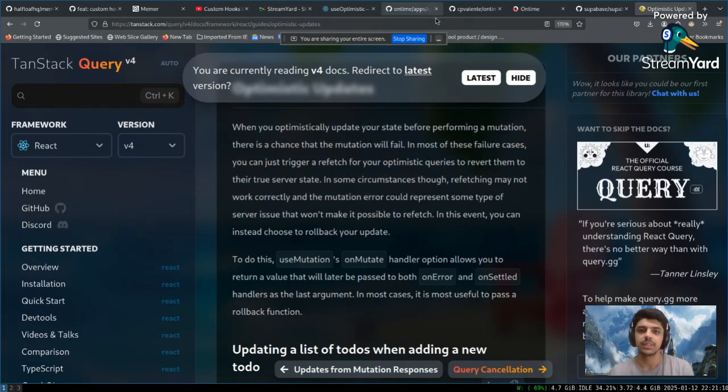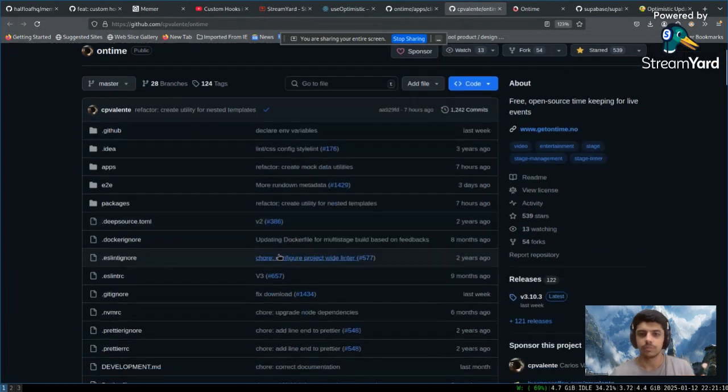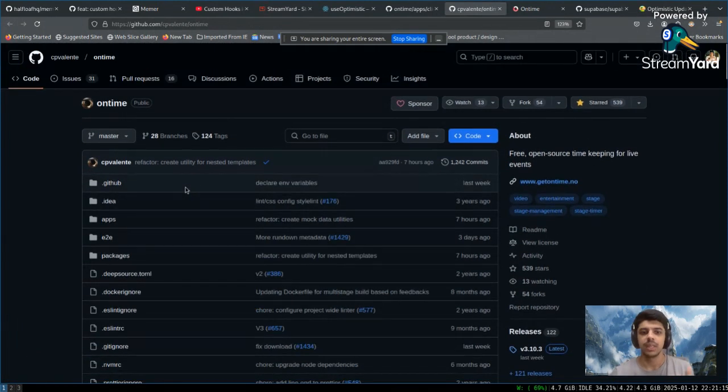Where I got to know this is, I was working on one of the tasks for OnTime, and that's where I learned about this optimistic mutation thing. I was like, this sounds too fancy, I have to look into it. So yeah, that's a lot of React stuff that I learned, and new stuff to keep implementing going forward. Now that's for React.